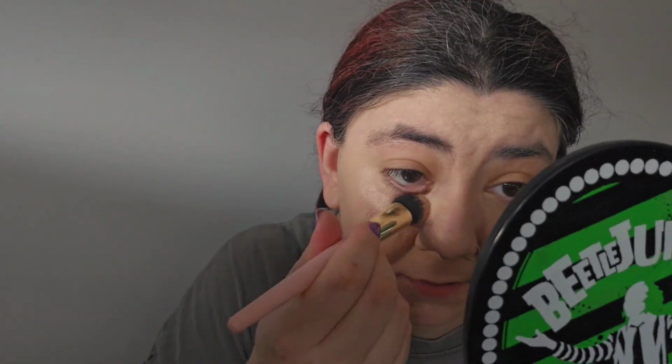So a big mistake that I just did with my concealer, I used it under my eye without realizing that I have an under eye brightener because I'm a bit thick. This is their under eye brightener Instant Awake, and I hope this works. I will use a little bit of it just to see if it's got anything to it. It's in the shade Light Rose. So I'm just going to take a tiny amount and see if it's going to do anything.